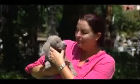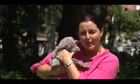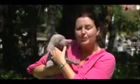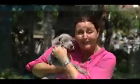I work a lot with people who would like to housebreak their dogs, and the Piddle Place is just the right tool for that. Here's a little puppy, just woke up from a nap. Whenever your dog wakes up from a nap or after sleeping in the morning, you bring him to the Piddle Place and say, "Go potty."